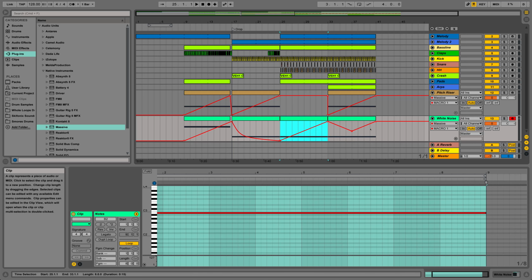So let's just have a listen to maybe this section here and see how it sounds. Cool, so the white noise just adds more tension, more release to the track.